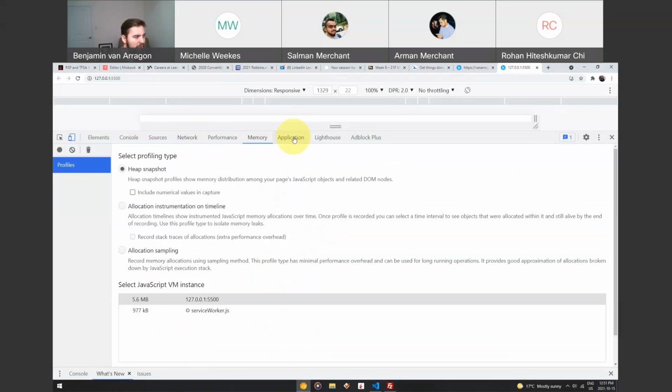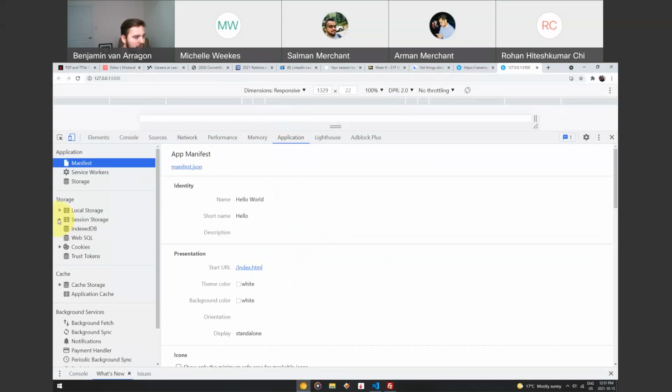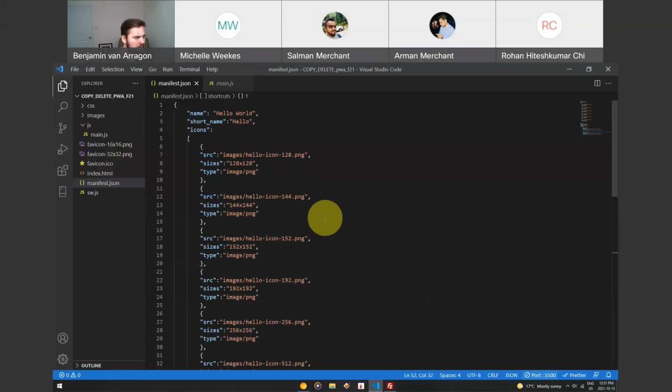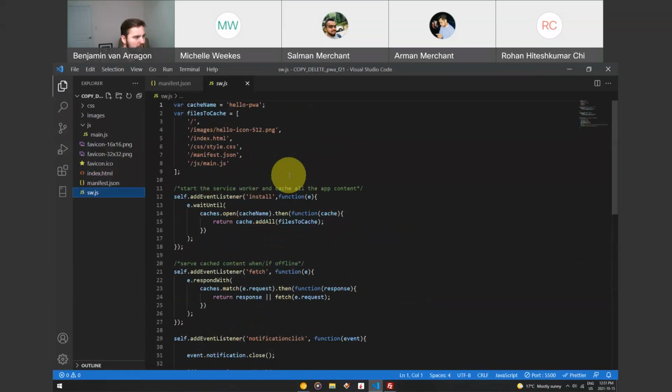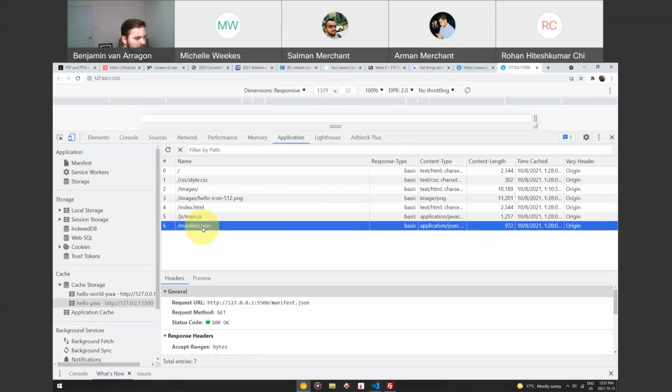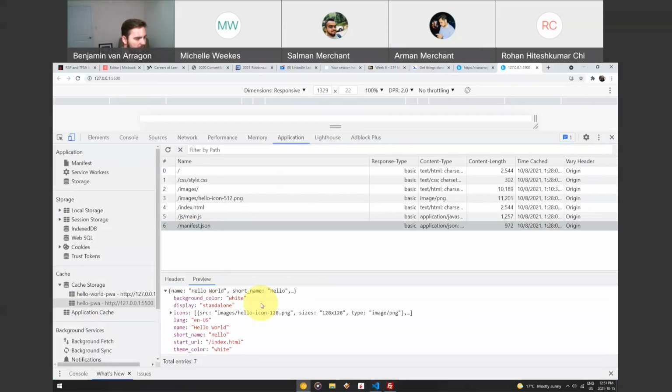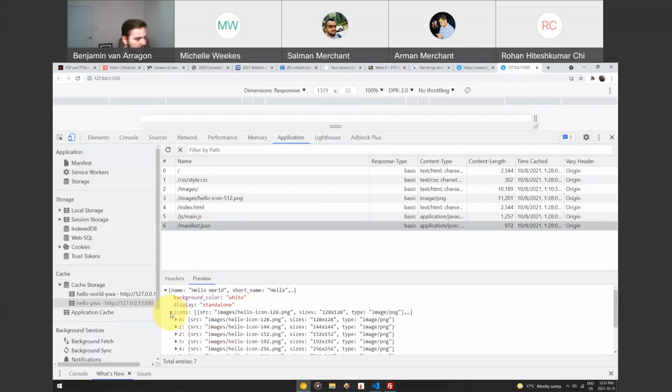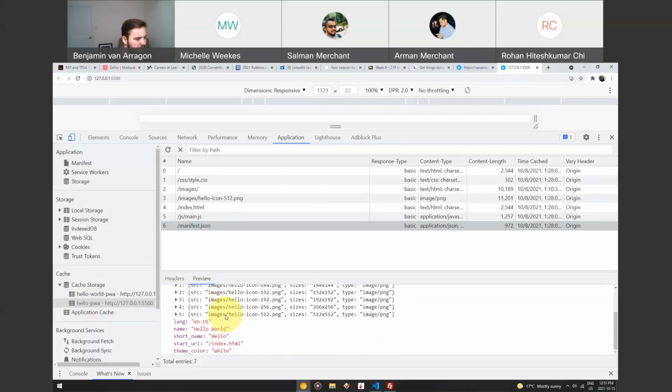We should go to our storage and check out, what's it called? Hello-pwa. In my manifest.json, if I go to the code, you can see underneath all the icons, it did not add that yet.